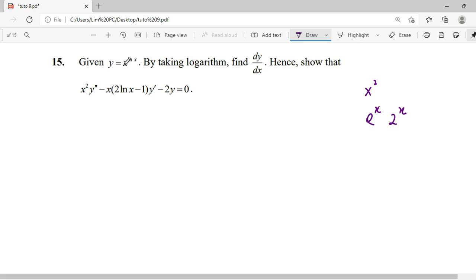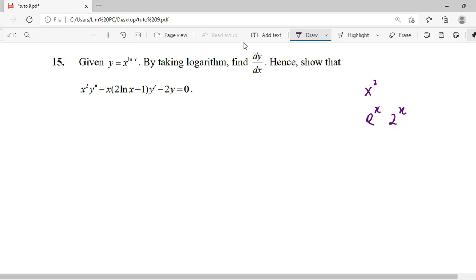When we have a question x to the power of ln x, or x to the power of x, the way we're going to differentiate is by taking ln both sides. We have to simplify this function first, because we cannot define anything with this function. We don't have any rules that can directly differentiate this. This question is quite good because it gives you a hint. They say by taking logarithm, find its first derivative.